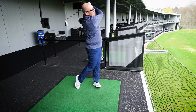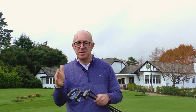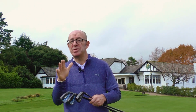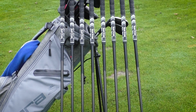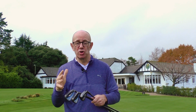And also I think you just have to have an open mind to one length as well. If you are somebody who is very set in their ways, particularly if you haven't changed your irons for a long time, then going from a set you've been quite comfortable with to a new set that's one length might be a big jump. So think carefully about what type of golfer you are. Have you got an open mind? Or equally, if you're a beginner looking for more consistency from the off, I think one length is a really good option.